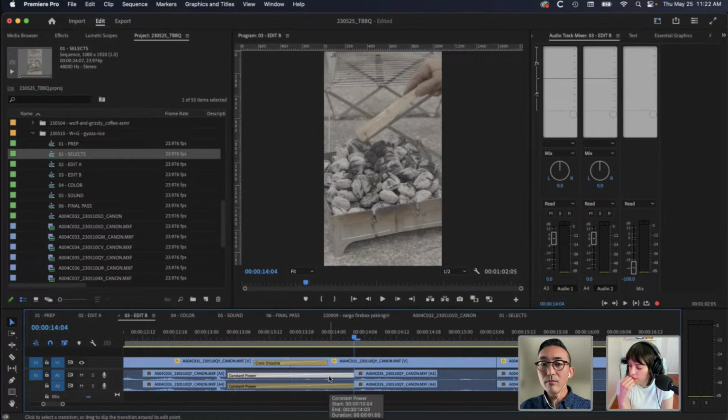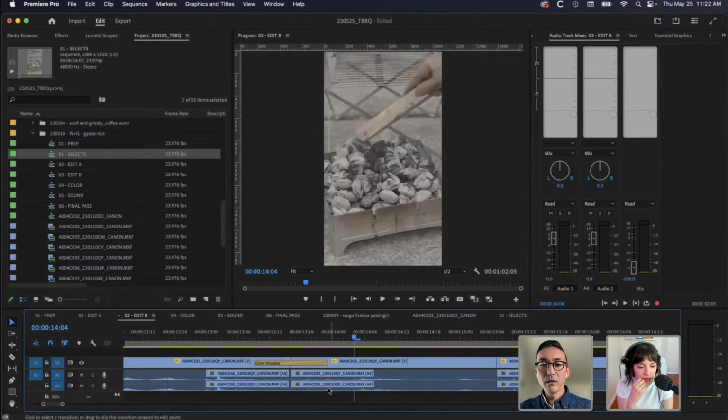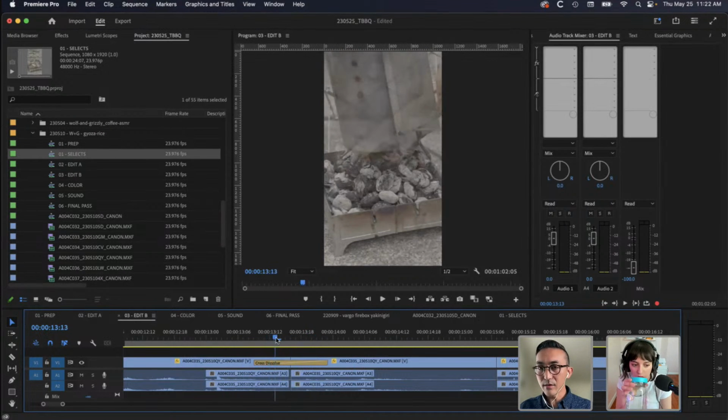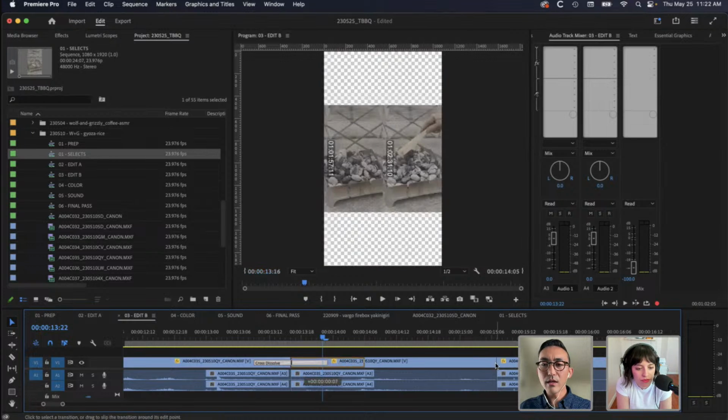And my audio, maybe I don't even need a fade for my audio, so I can actually delete these. Oops, mistake there. There we go. So now I have just a video cross dissolve. So that's all I needed. And I didn't need my audio cross dissolve, so cool. I'm good actually there. Perfect.